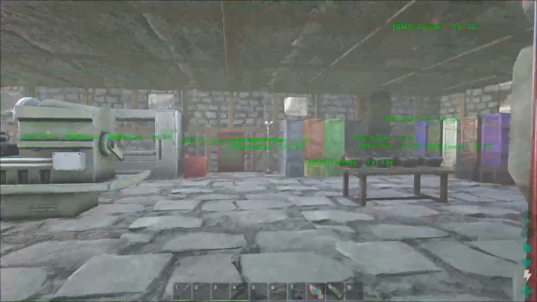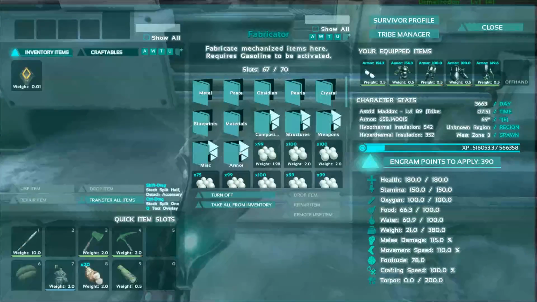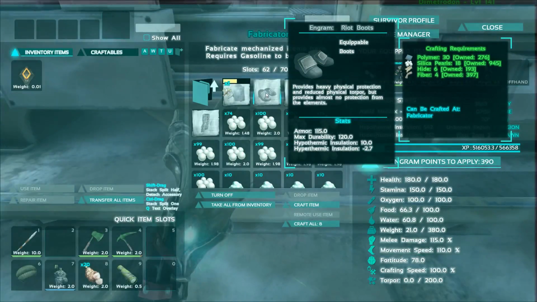Okay, we're back from the Great White North. Got our organic polymer in place as well. Let's turn this thing on and check out what we need here. Let's go ahead and make our helmet. Let's make some booties. Uh-oh.